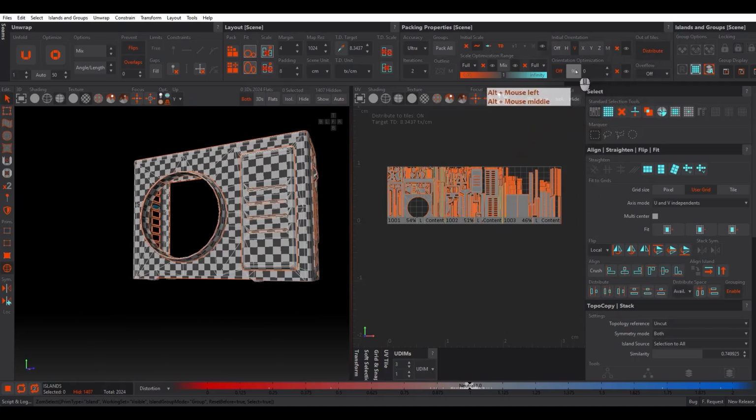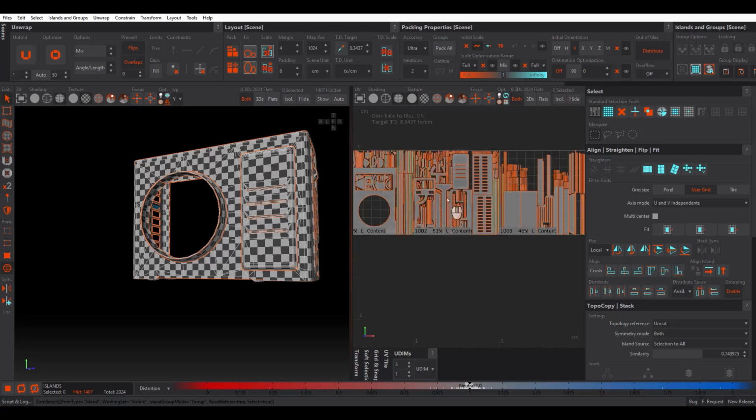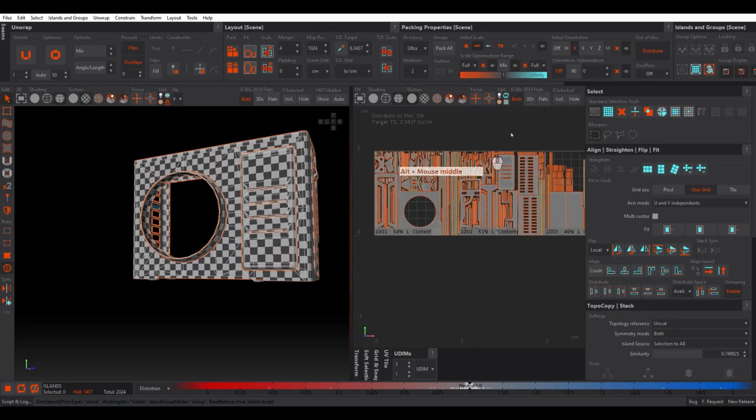And let's turn on the orientation optimization. It means when we are packing, we can rotate the UV islands 90 degrees to fill up more space in the UV space. As you can see, they are going to be in the V direction.